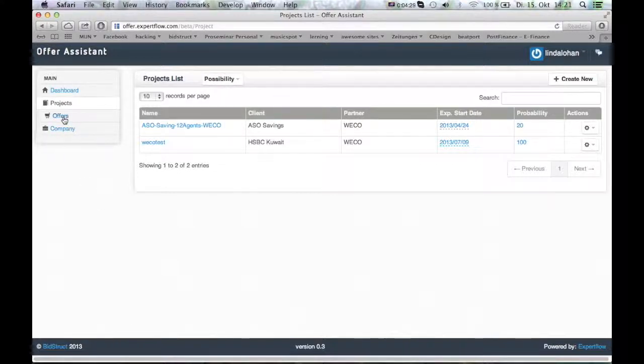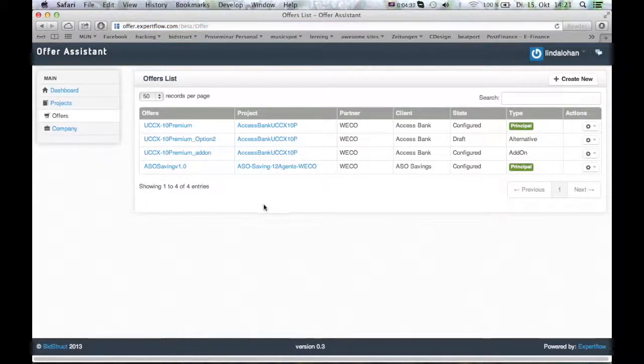Okay, let's now head to the offers list, which is essentially pretty similar to the projects list. Here we have the offer's name and some related additional information, such as to which project they belong, which partner and client are involved, and also we make a differentiation between type and state.